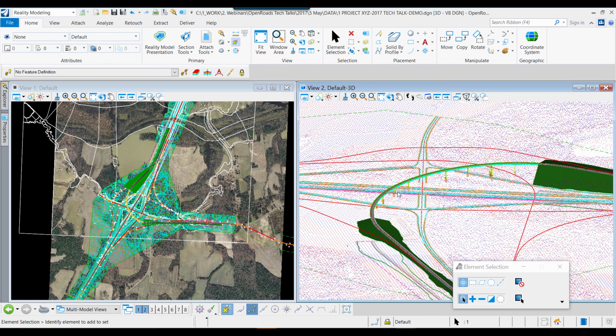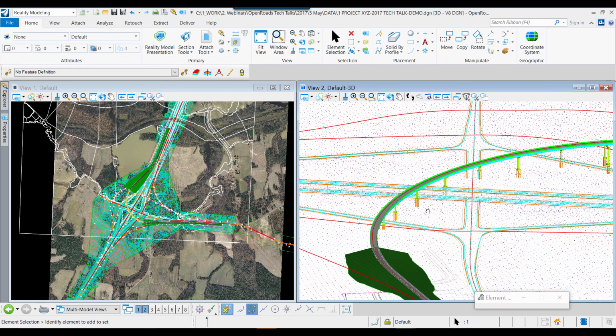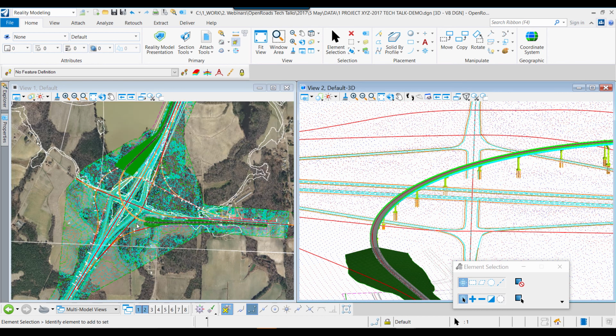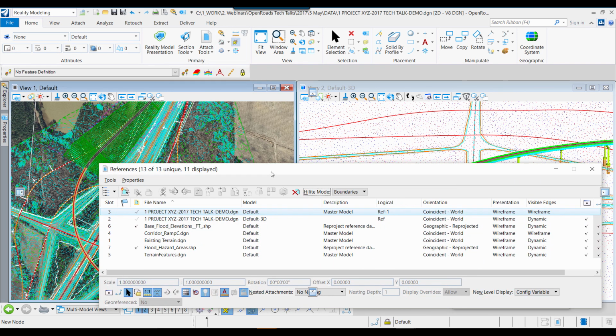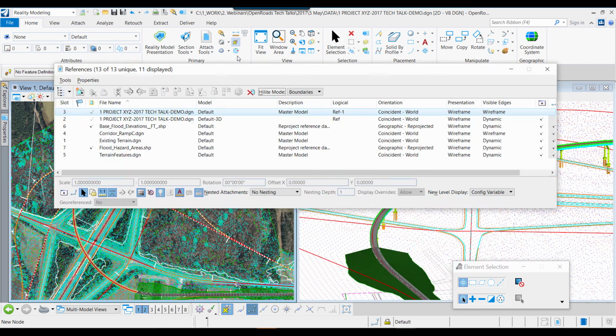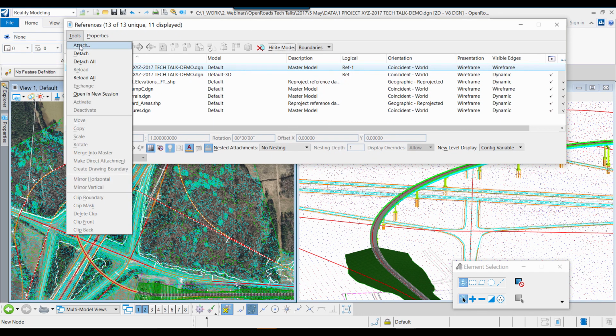Now, to take this a little bit farther, we're going to add in a reality mesh. I just want you to see everything in context. So we'll zoom in again to the 3D representation of our overpass, of that flyover. And then we're going to go back into the references dialog box, and I pulled it off to the side to kind of clear up the screen a little bit.